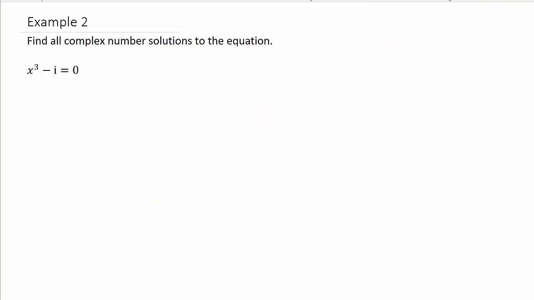Alright, so here we've got example 2 on finding all the complex solutions to an equation. We got x cubed minus i equals 0. So first thing we want to do is we want to solve this for x cubed. So if I move the i over I get x cubed equals i. And remember we have to convert this i here to trigonometric form. I went ahead and pulled the formula over here, so we need to find r and we need to find theta.